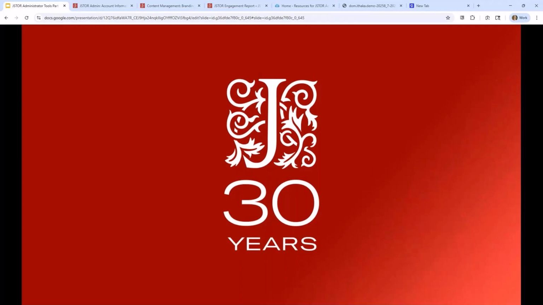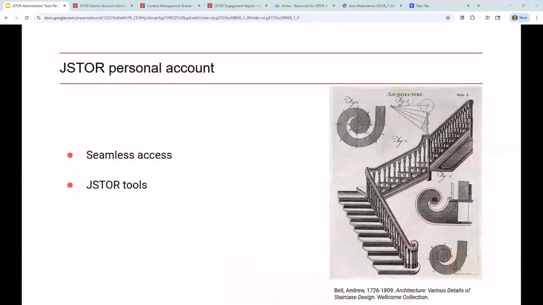One change that we implemented a few years ago is the personal JSTOR account, which improves user access and gives users more tools with which to do their work. Many longtime JSTOR users know that their access is provided by the institution that they are currently affiliated with, but not everyone is aware that you can create a JSTOR account, which we call the personal account or personal JSTOR account.